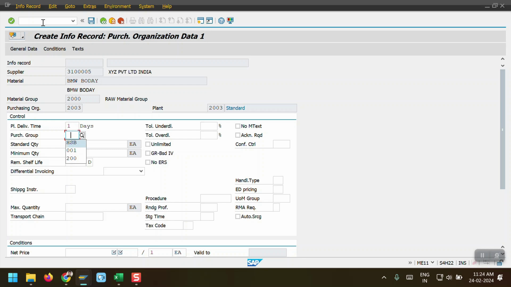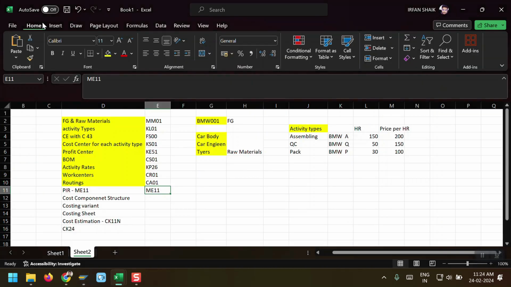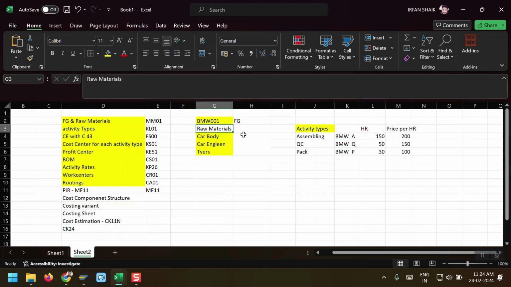Here I'm mentioning purchase group HSP, standard quantity 100. So let me write down here. These are my raw materials.